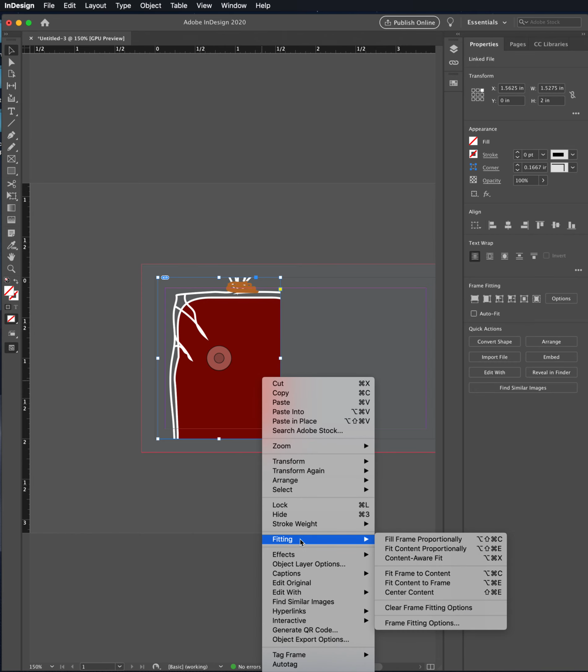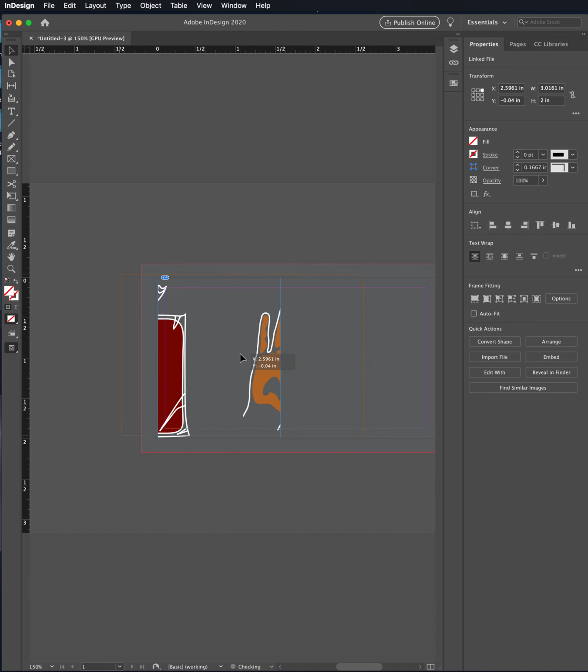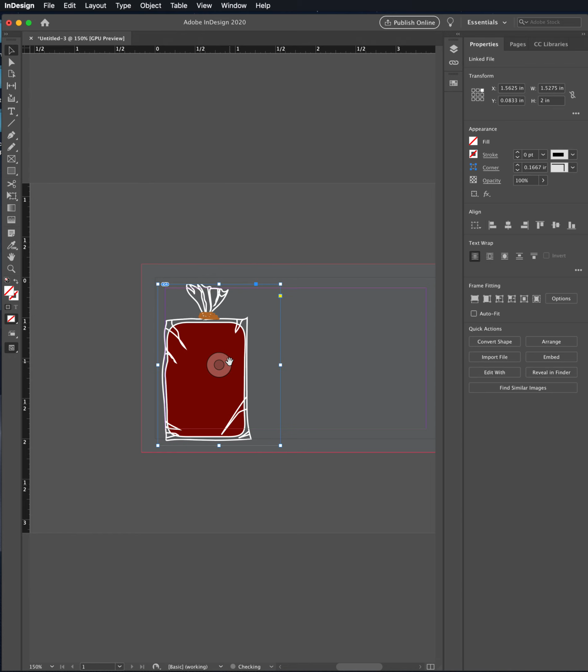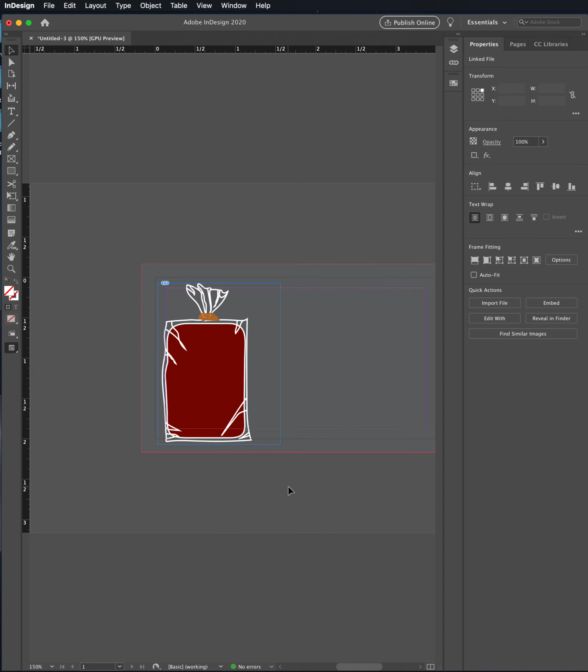I'm using the fitting option and the fill frame proportionally to size it down so that it will fit within the vertical area I'm working with. And it's a little bit wider than I want it, and it's not coming in at exactly the right position, but height-wise, it works.